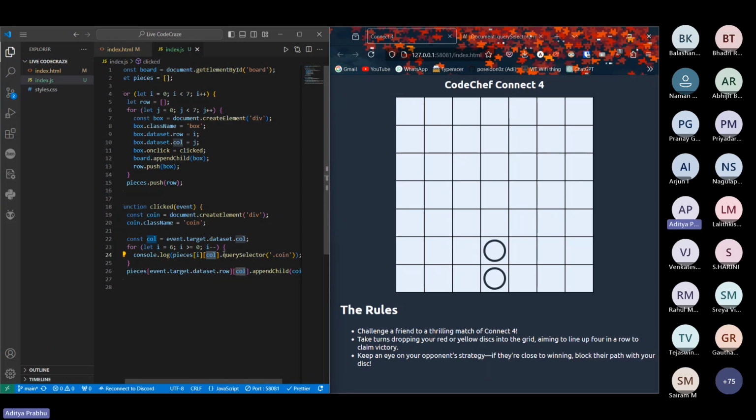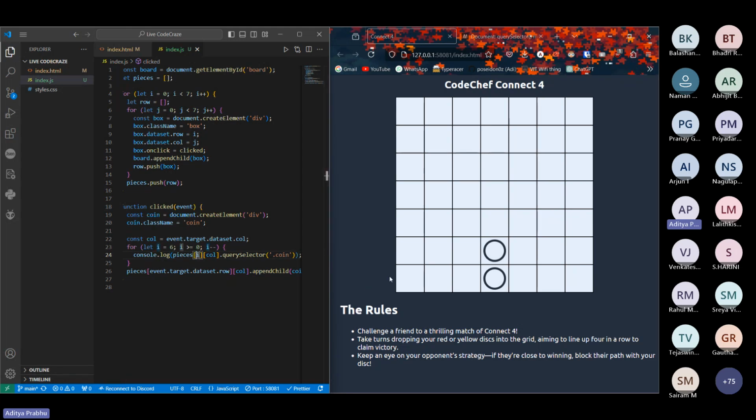In that, I'm going to query selector for the class coin. So if it has a coin in it, what is the meaning of that? It has a div in it which has the class coin. So if it does have the class, it's going to return that coin. If it does not have it, I'm going to get null. Okay. And so I'm going to do this for all the rows, row 6, 5, 4, 3, 2, 1, 0.